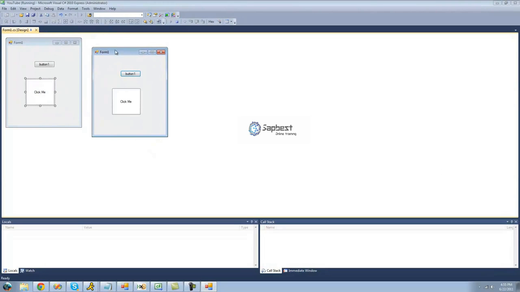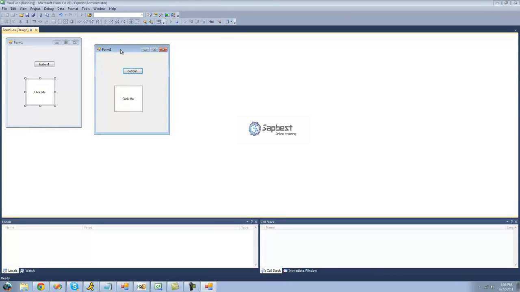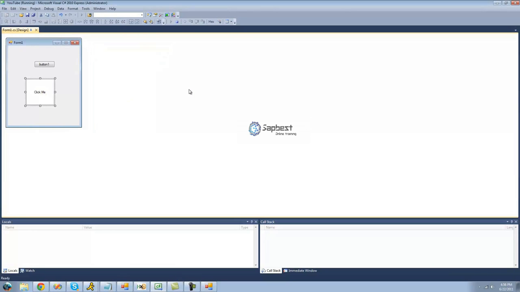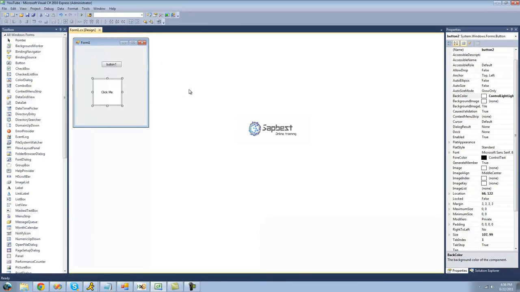And as you can see, now we have our application right here, and it has all the properties that we set. We have our button with the white color for the background, and we have our other button. If you click them, nothing will happen yet because we haven't coded anything yet. But if you decide to stop debugging, you can either click the little X button on your application, or you can click back to C# and press Shift F5. And that will stop debugging no matter what, even if your application is frozen or anything like that.